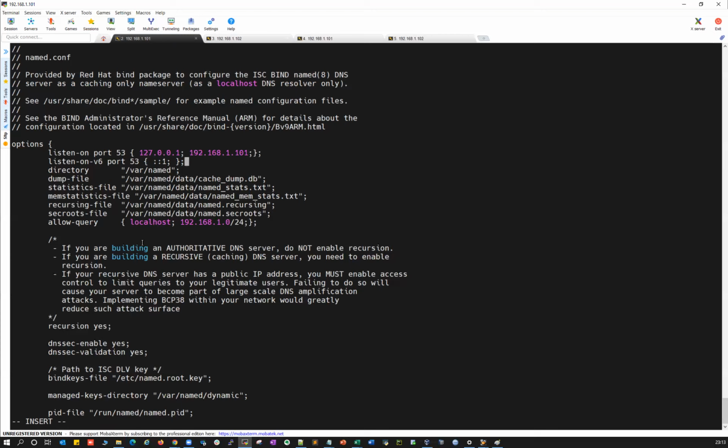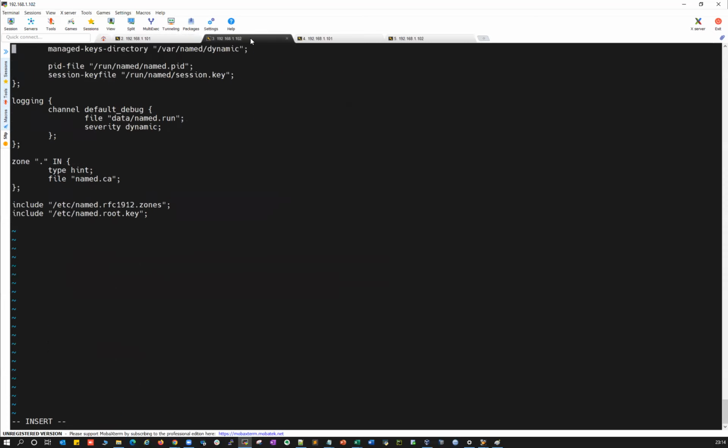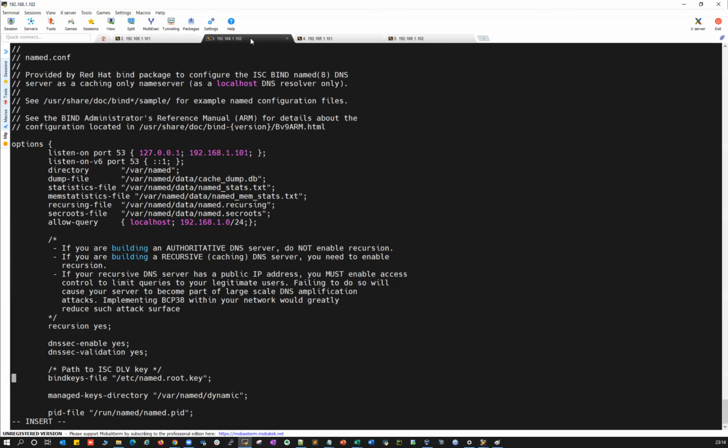So this is one thing, like, you can provide a space or don't provide a space, it doesn't matter. I just want to put a space here, right?